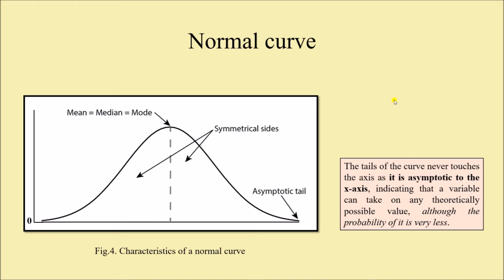But in reality, all the variables that we deal with in medical science have a rational range of values, right? For example, if you're talking about body weight of a human being, it can be a few hundred grams. For example, we are talking about a very low birth weight baby, so it can be maybe 500 gram, 400 gram, like this. Also a very obese person can be say 150 kg, 200 kg, even more than that. But we will never come across any person who has a body weight of 500, 1000, 2000 kg. So we can say this variable body weight has a rational range of values. So if we are considering a body weight of 1000 kg, in that case the frequency will always be 0, because not a single person can have that absurd amount of body weight. It is beyond the rational range of values.